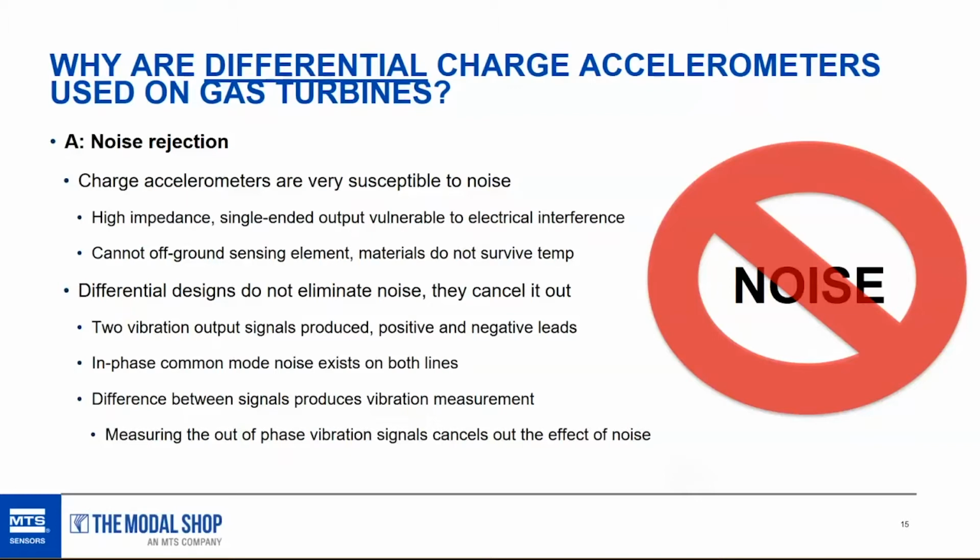So we can't really use a single-ended output in a high-temp gas turbine application. We have to go with differential. One way to protect the crystal stack from the noise is to off ground it. A lot of vibration sensors, like all of the industrial ICP sensors that PCB offers, are off grounded. Case isolated is another word for that, and the sensing element is off ground. Unfortunately, none of the materials that we use to off ground the sensing element can survive the temperatures. So we have to figure out how to handle the noise in a different way.